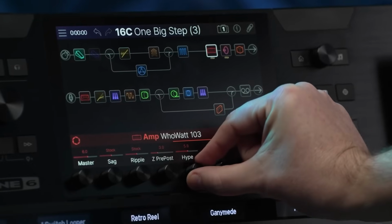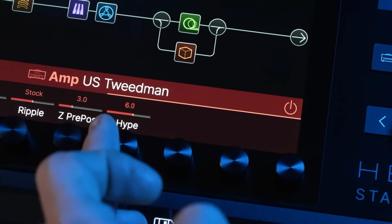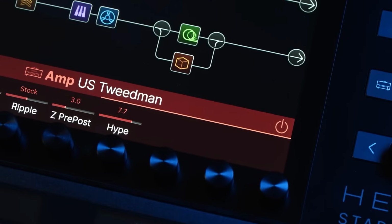So the next thing that they highlighted with Stadium is this hype control. The way I understand it is you have the exact model of the amp with all of its quirks, all of its shortcomings, whether it's an old vintage tube amp that has issues when you turn certain things up or certain things down, and morphing from that to a more idealized amp that has no bad sounds in it, that's more of a perfect sound. And this hype control lets you blend between the two. It might let you achieve some sort of tone that you have in your head, or take away some of those negative aspects when you create an exact model of an old vintage amp.